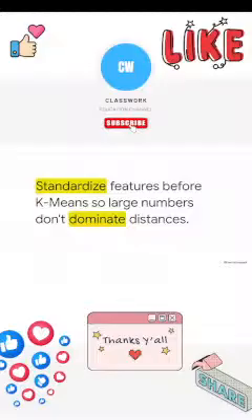Before we run the numbers, I have to give you a massive warning. This is absolutely crucial. Let's say a customer's income is around $100,000, while their age is 25. Because K-means relies purely on distance math, 100,000 is going to completely overpower 25. The algorithm will essentially treat a 25-year-old and an 80-year-old as the exact same person just because their incomes are similar. To fix this, you must always scale or standardize your features before using K-means. You have to put everything on a level playing field first.